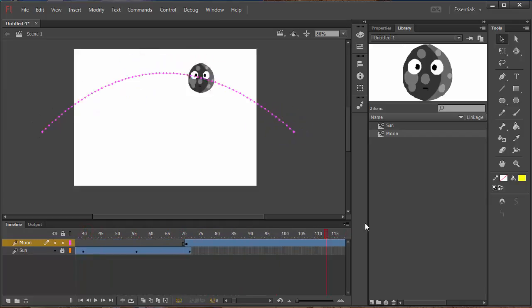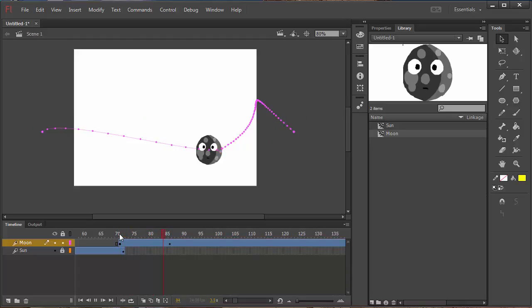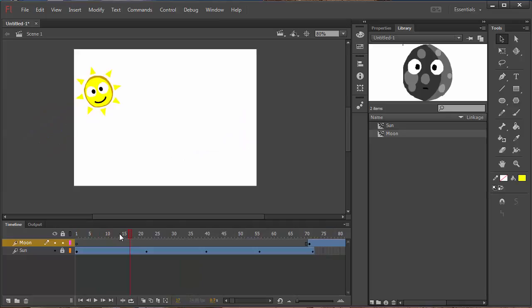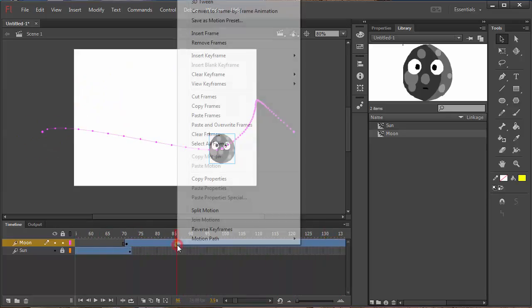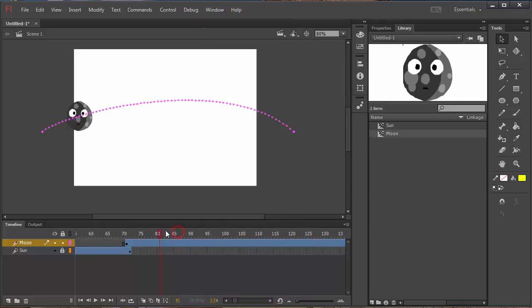And if I want to do the same thing with the moon, I can make any changes that I want to it just by going to the frame where I want it to change. I could say, you know what, I want the moon to be over here at frame 85. And it's going to add, kind of weird, but it'll add that motion to the moon. Control Z that. Or I can even just right click and clear that frame. But I can add those rotational elements to this too.